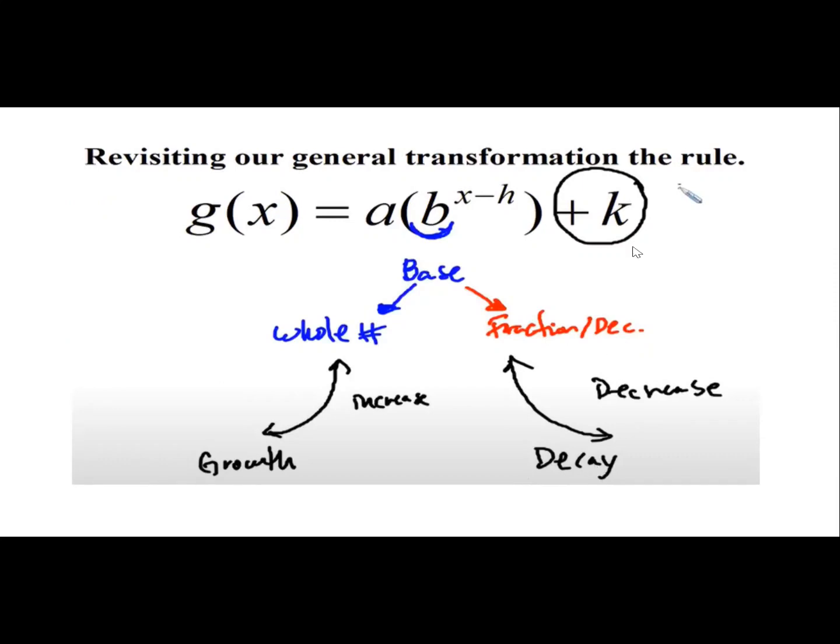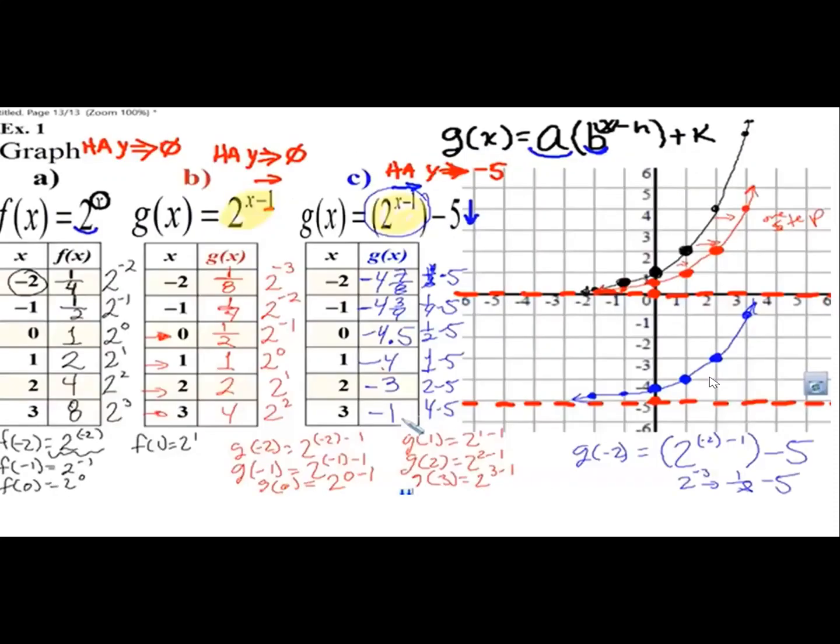And just a reminder, k plays a second role. Once again, what is that second role? Our horizontal asymptote. I'm just reminding you, trying to make sure that you're keeping up with that, okay? You should have these notes already. I'm just recapping. So I want to revisit the graphs that we created when we got started. We started with a parent function, and then we ended up with the last transformation, which is down here. So we're going to use this one to write our function.